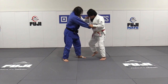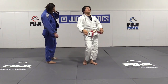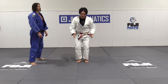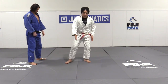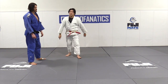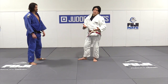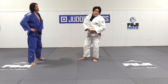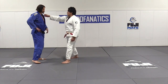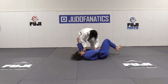One more time: advantage, step, circle, deyashi. It's important to note when going for deyashi that you don't commit yourself and take yourself off the center axis. Because if I lose my balance, I need to take my foot and catch myself. I need to bring your leg across as far as I can without throwing my body down to the side. The goal is to take his balance while keeping my balance. If that equation gets skewed, the technique is not there anymore, because I need to use my other leg to stand upright. So: advantage, step, circle, deyashi — nice and simple.